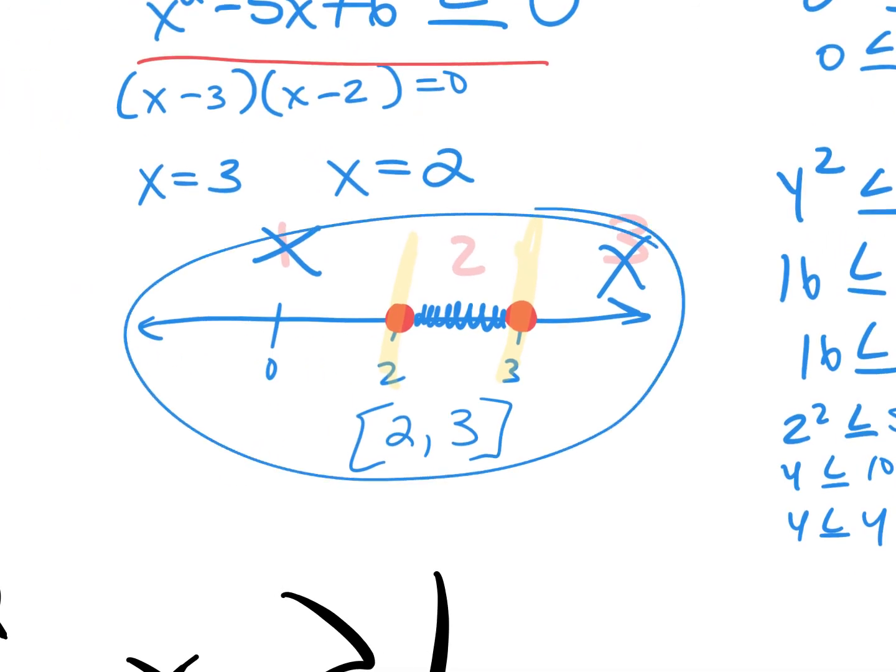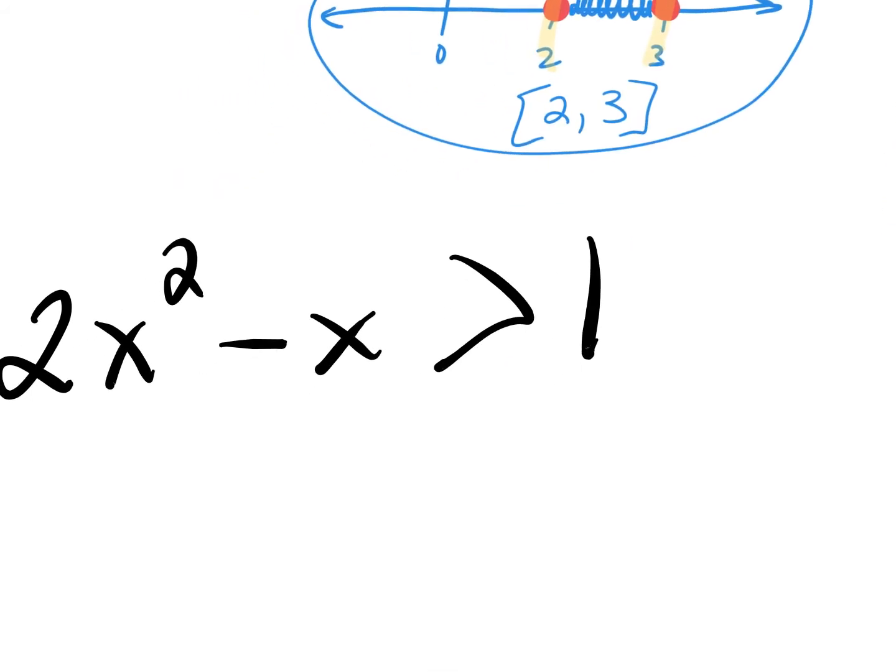Your actual inequality statement, like x is less than 2, or greater than or equal to 2 but less than 3, something like that, is not part of your answer here. I need to see your number line and your shading and your interval notation. So it's just one little extra step. You have to make sure that you're shading in the right spot, and that the points you're saying work, you plug them in and they actually work. So let's look at this next one.